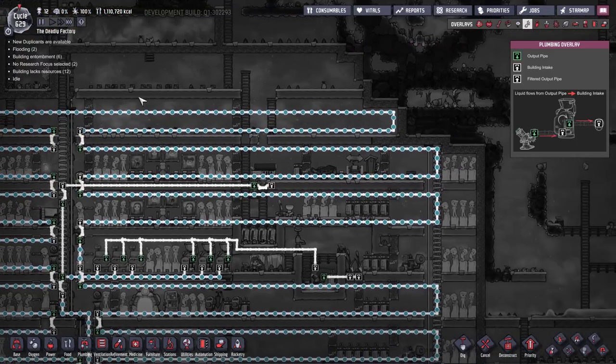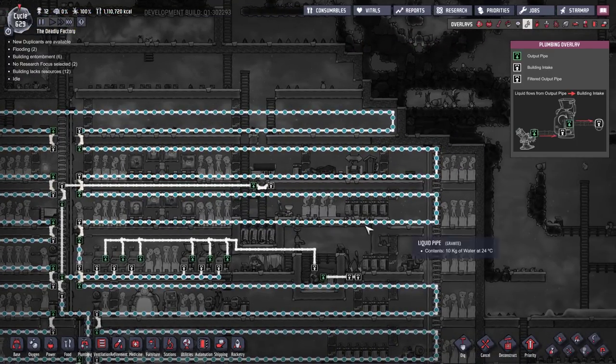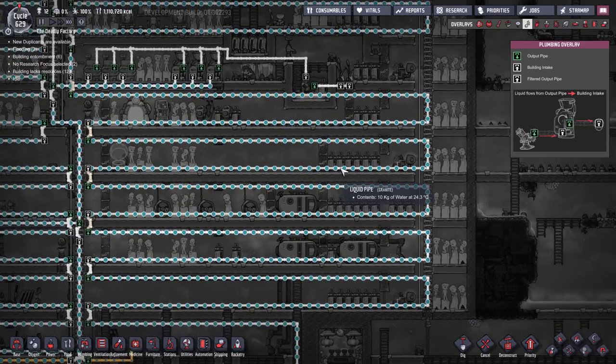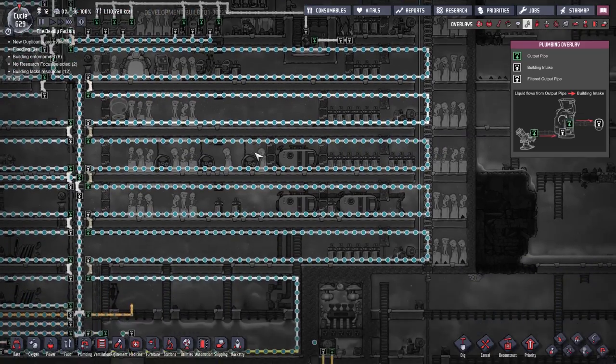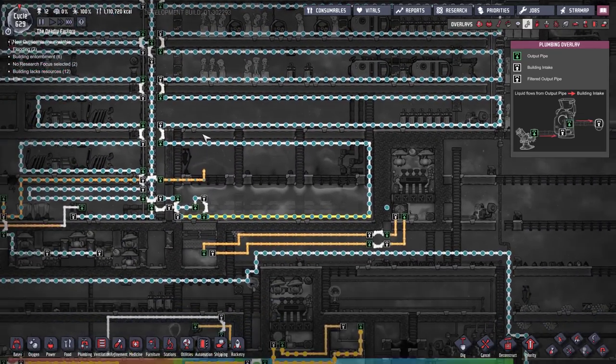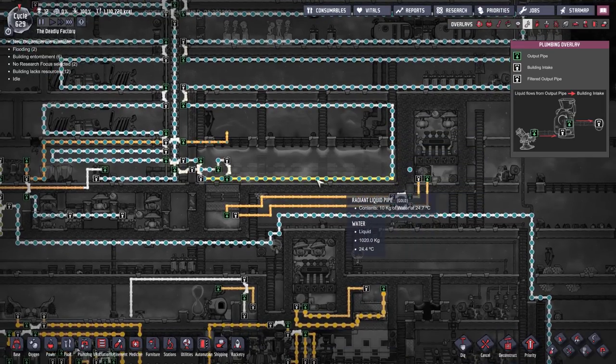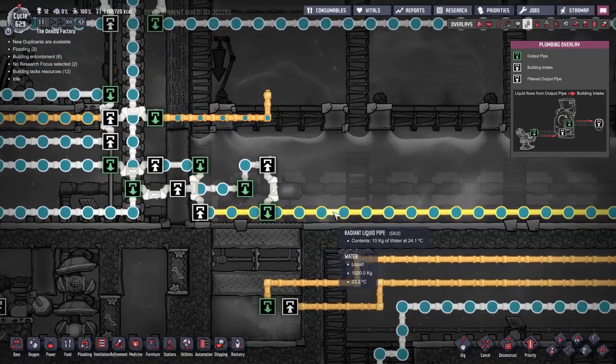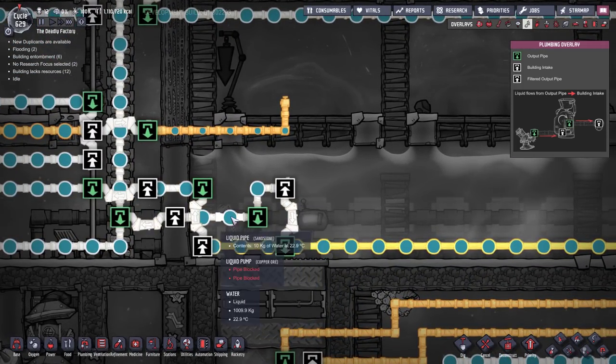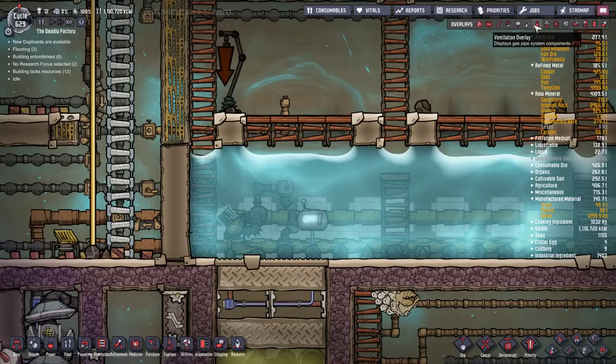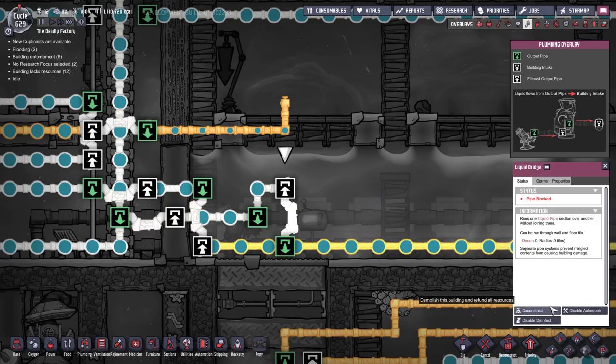And then when it gets to the top, it does the exact same thing in the other direction. Now, this pipe here is just granite. It's granite piping all the way. So it weaves its way all the way through my base before eventually coming back, passing through the radiant piping, and then back out on its way again. And I just fill this up from my main water pump through this device here.